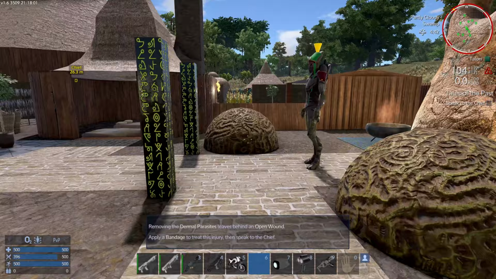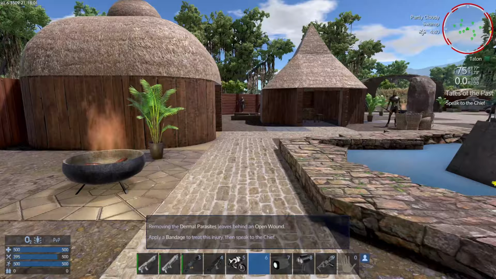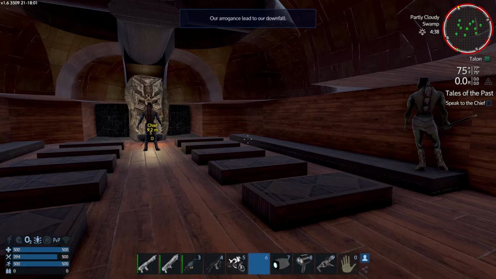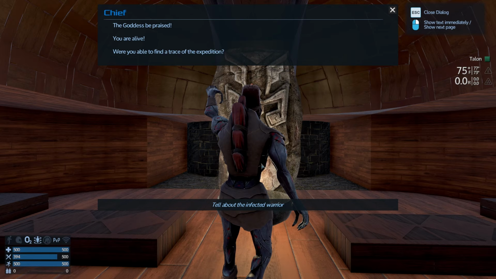Okay, let's go talk to the chief again. All in all, I'd say it's a fairly good training mission. There are certain things that were left unsaid that we would have to figure out on our own. Words.